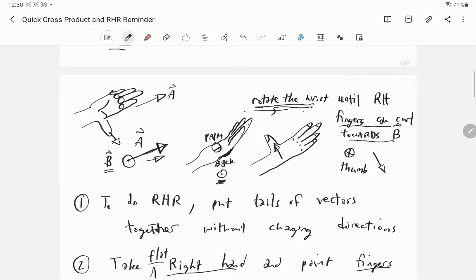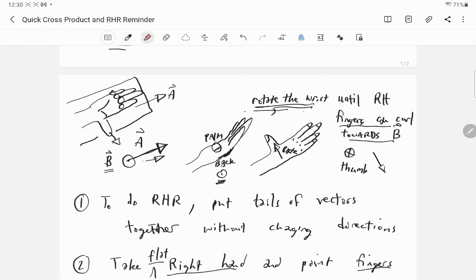And in this case, if we're looking at the back of the hand, can you see that your right hand fingers, they won't curl up and point out of the screen, right? Your right hand won't do it. And if you turn your thumb so that it's pointed into the screen, then your right hand fingers, they can't point out of the screen. They're going to only be able to point sort of down to the right. But if you orient your hand this way with your thumb pointed down to the right, this is the only way that your right hand can comfortably curl its fingers from A towards B. That's why it's called the right hand rule.